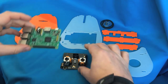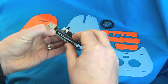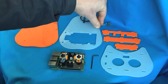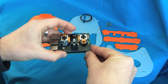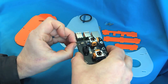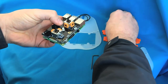Welcome to the MeArm Raspberry Pi edition build video. Today we're going to put together an arm. First, put together the Raspberry Pi and the hat — align the pins as you can see, then find the little spacers and they're going to sit between the two boards. Pop the long screws down on all four sides. It's easier to do this while it's off the board to get all the pieces aligned before you try to put them all in.